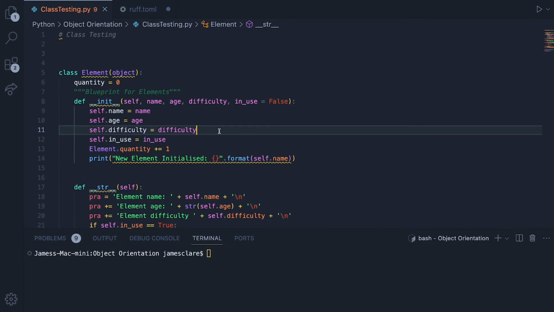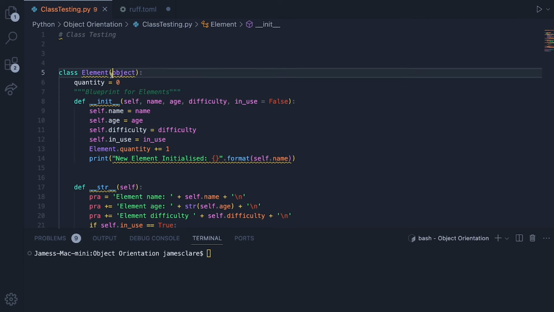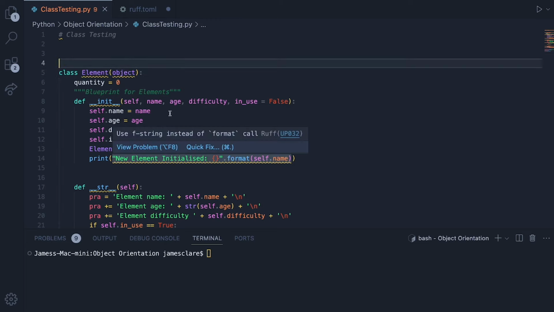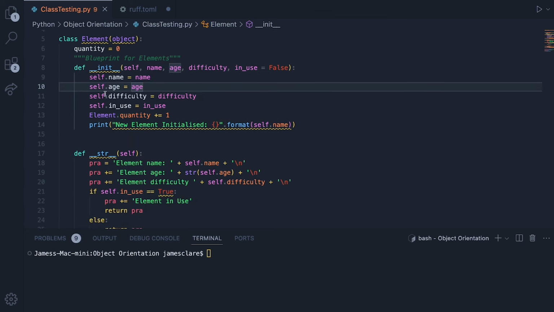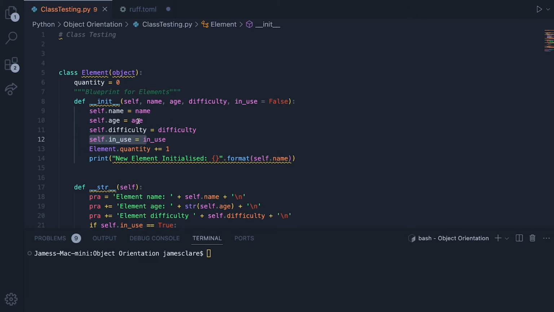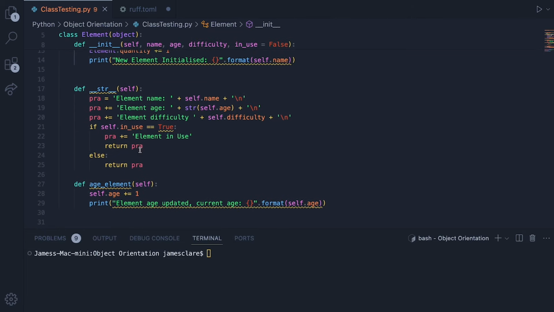And here's the first bit of code we're going to do our review on. Now, this took me a little while to figure out what I was trying to do here in the first place. And the fact that I can see that I'm inheriting from object means that either I did this back in Python 2, when this was required to inherit from the base, or I was doing it in Python 3 and didn't realize that I didn't have to do this. But anyway, this class is basically here to represent things on a high ropes course. So each item had a name, how old it was in years, a difficulty, and then whether it was in use or not. So let's see what we've got. We've got a class, we've got a constructor, we've got a print statement here. That's pretty gnarly, isn't it?